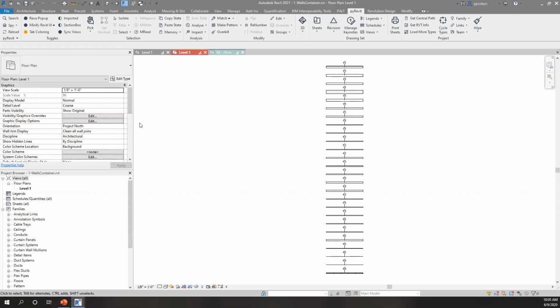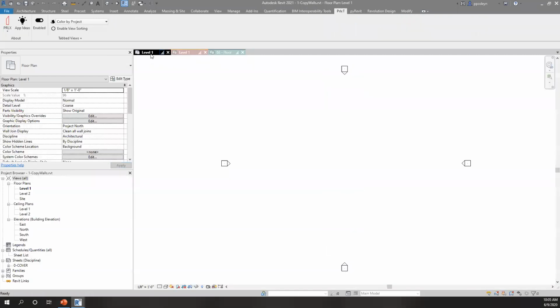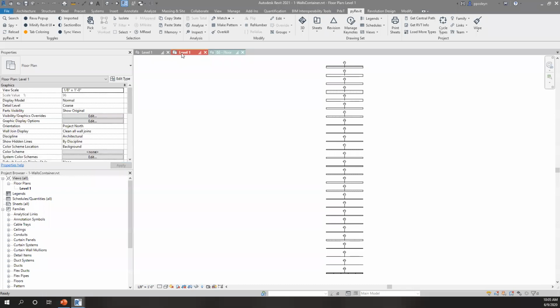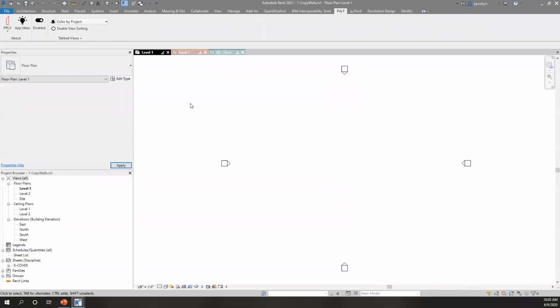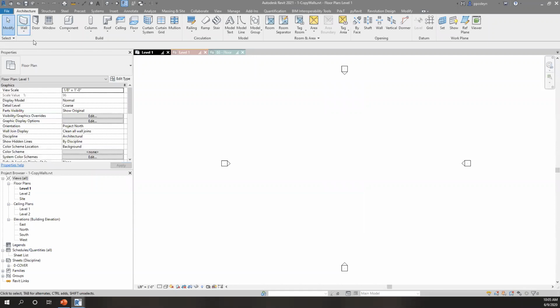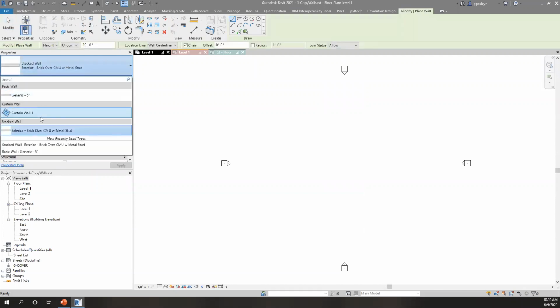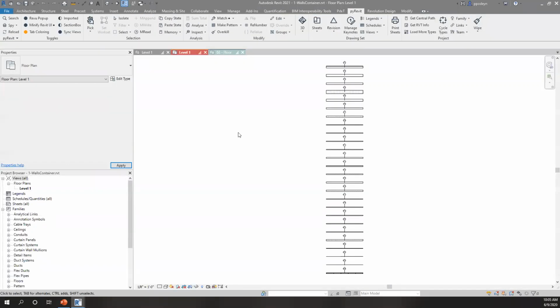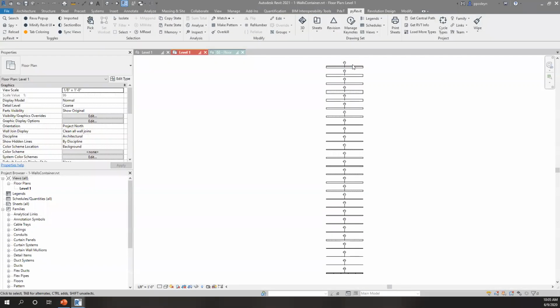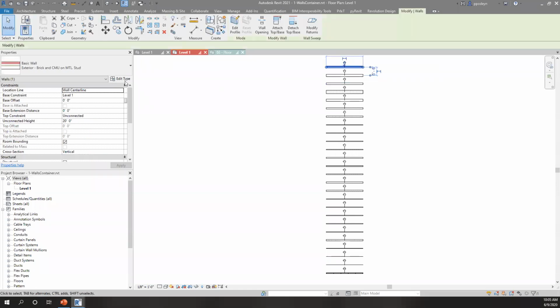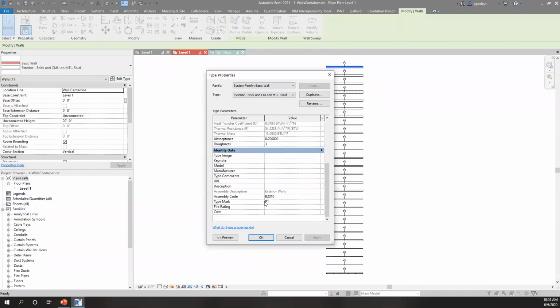This is a cool add-in that allows you to color code your tabs, and that's why you are seeing my tabs as a different color. But for this workflow, I have a project that doesn't have any walls loaded in by default, just basic walls, because Revit won't allow you to remove all of the walls out of a Revit project. In this file, I have a container file which has all of the walls that I would wish to have inside of my project, though I don't want all of them loaded at the same time. What I have in here also is, under the type mark, a value associated to it.